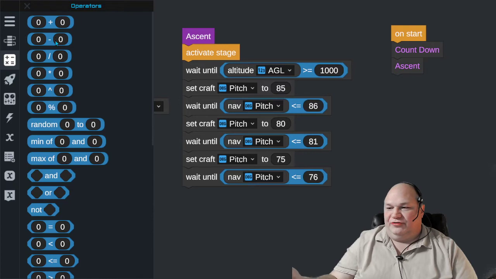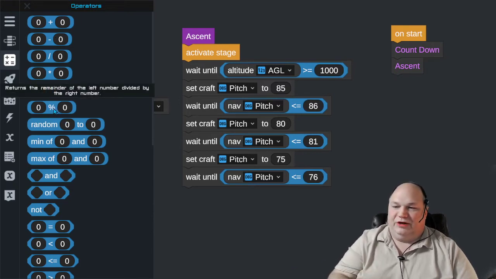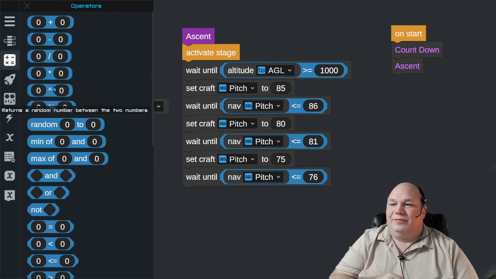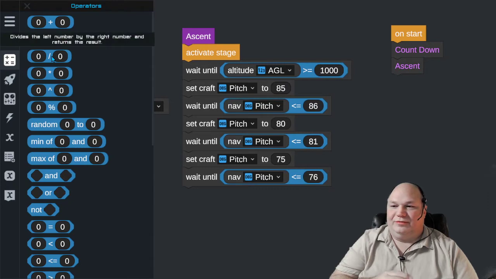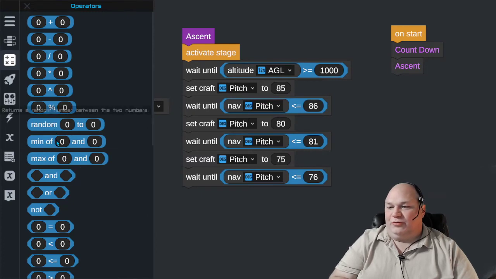But it has all the standard stuff, mathematicals. This is the modulus, the number remaining after you do an integer divide. It's kind of like saying, you remember we used to do long division and we'd say 7 remainder 3 or something? This is the remainder part of the division. This will return the whole part of the division. Nice little random number generator there. Sure, why not? Random number between 0 and 5. You can always use a random number generator.